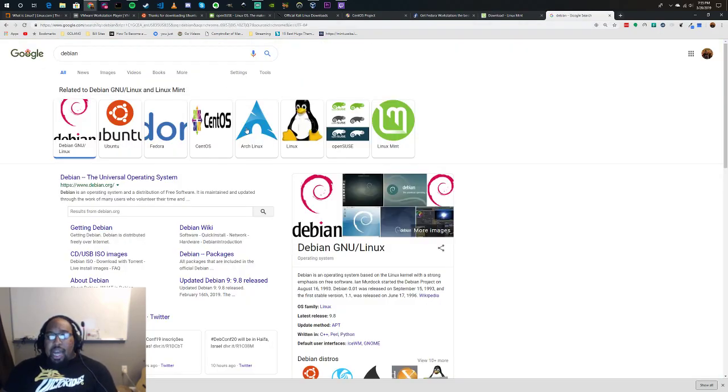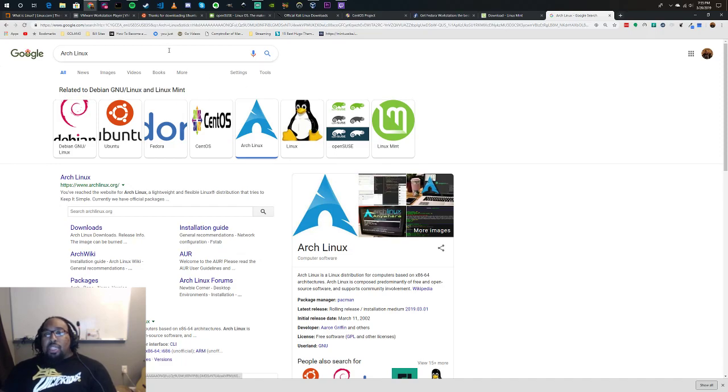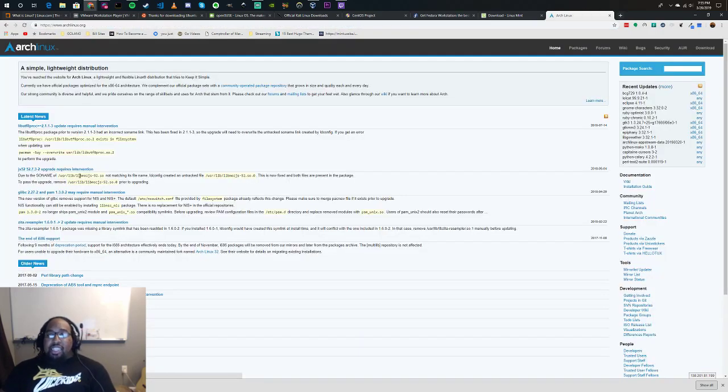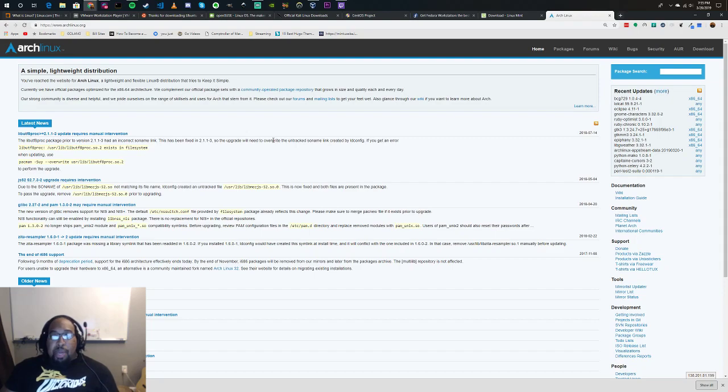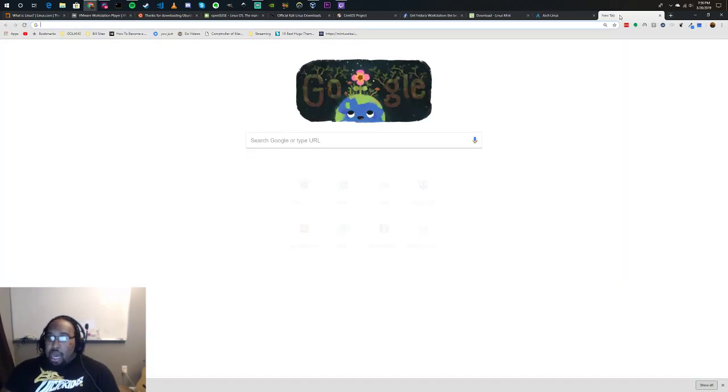And then if you really want to dive in heavy, you can use Arch Linux. Arch Linux is rather intense. It comes with basically only the things you need to get started. It's pretty bare bones. And by get started, I mean have it boot to a black screen with a command prompt, and you've got to manually install all the packages and things that you want. So it does not come with a graphical user interface out of the box. You must choose these things, but Arch is amazing.